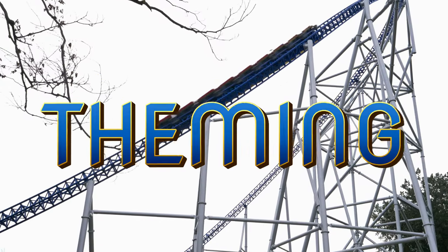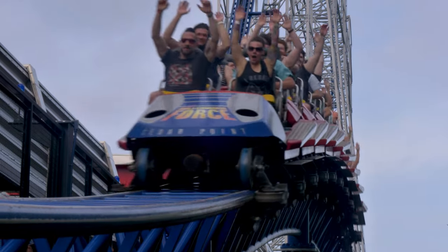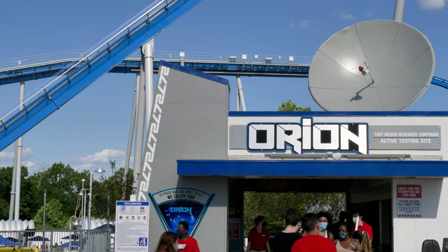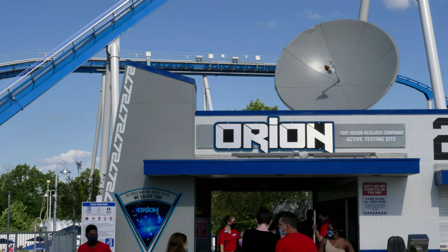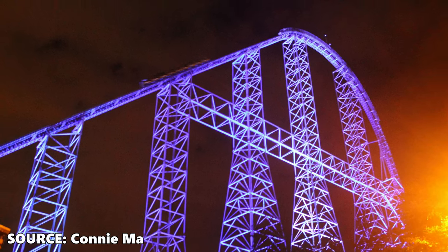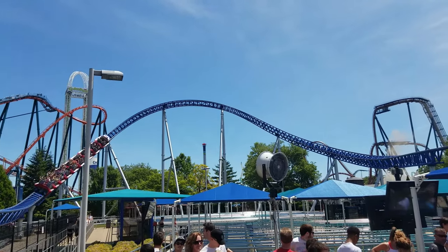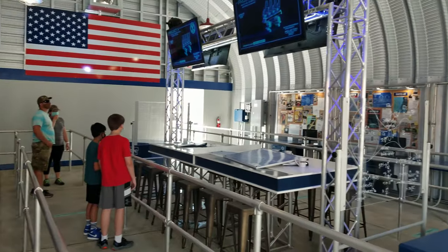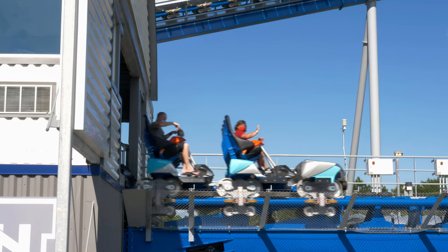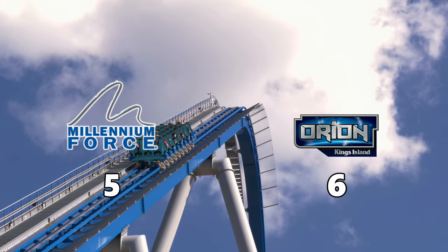Theming. For this category, I decided to take all aspects of the ride: the color scheme, station design, lighting package, trains, soundtrack, and all additional theming in the queue. This was a tough one to decide, but in the end I went with Orion. Both Millennium Force and Orion have a musical theme of sorts, but Orion is more epic and well produced. The lighting package on Millennium Force is neat and can be changed dependent on the season, but I just love the blue lights and LED strip that runs up the side of the lift on Orion. Millennium Force has no theming for the queue, while Orion has a nicely themed pre-station building. Millennium Force has a better logo and train design — some will compare Orion's logo and train color scheme to toothpaste, because it does kind of look like that. Again, this category is really close, but I'm edging this one over to Orion.